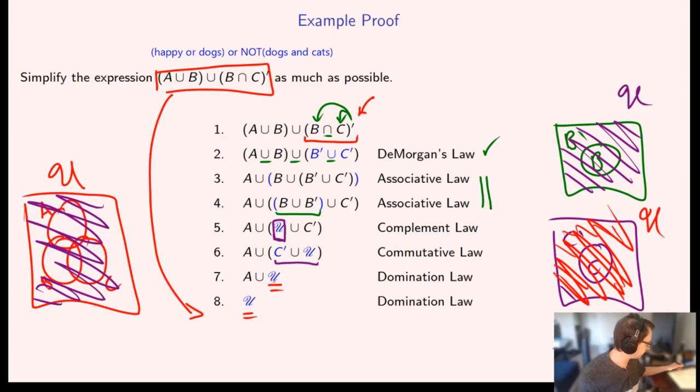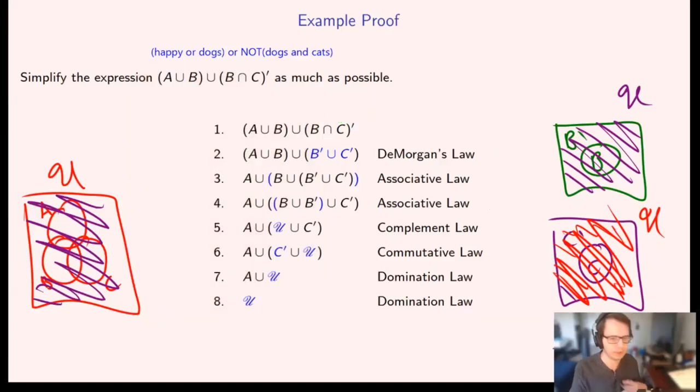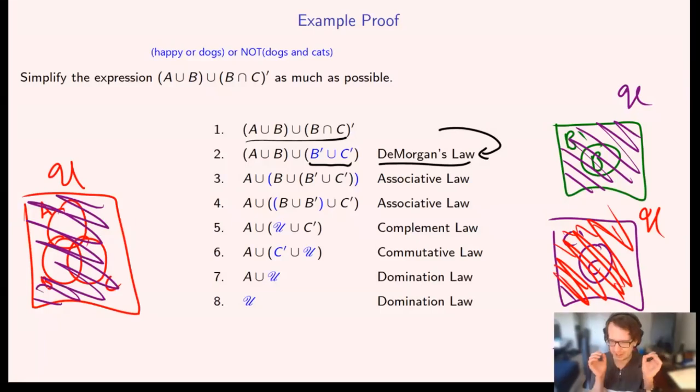But before that, let me just emphasize two things about these proofs. First of all, when you do them, you structure them the same way I've structured them: you have a line, you number them, you write out the line, and then when you go to the next step, you write out which law you've used to change it. You don't have to change the color of what you've done. I've just changed the color here, if you can even see it, to illustrate what's changed. But you just have to write out the law to show which law you've used. That's really it. Okay, so I'm going to show you some heuristics and strategies, but are there questions about this process?